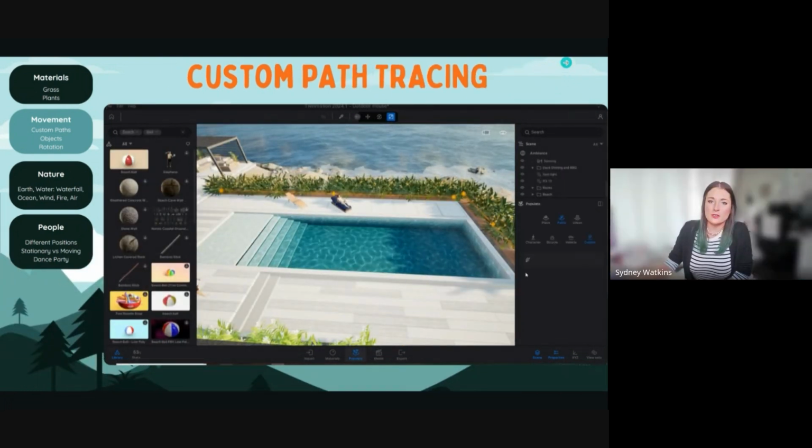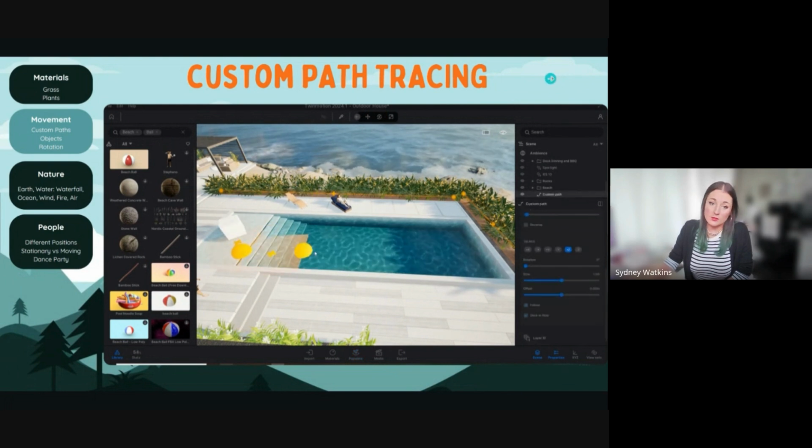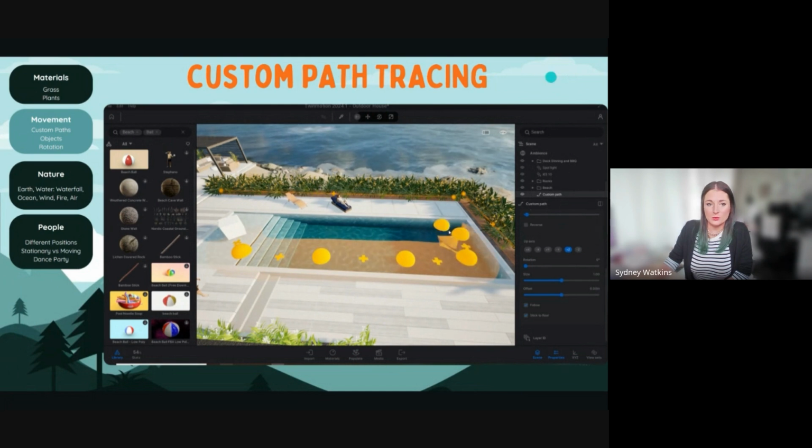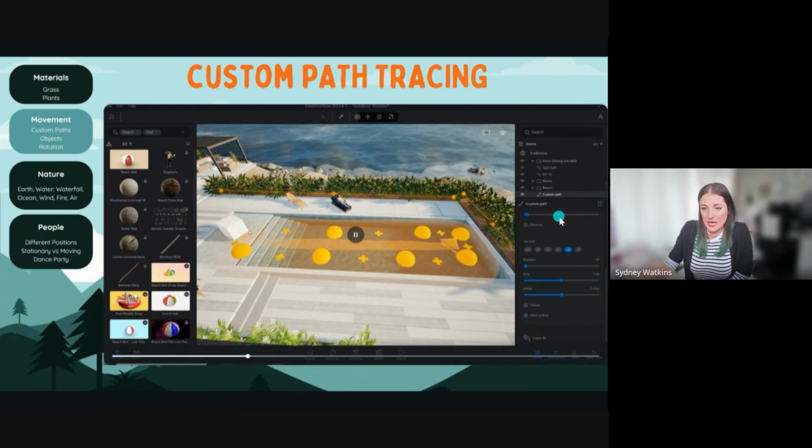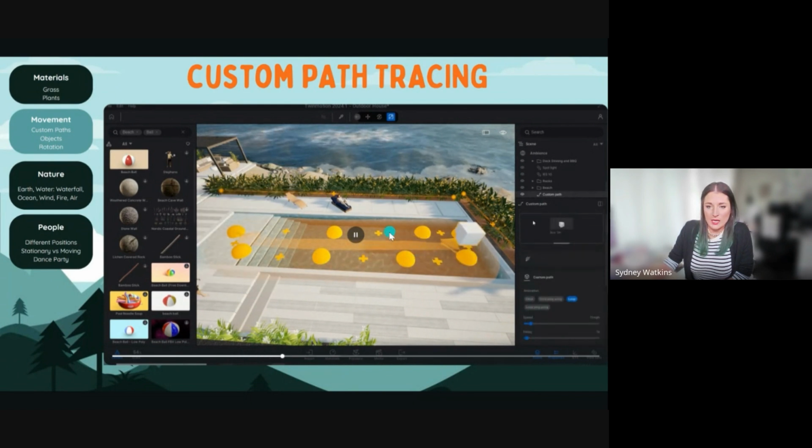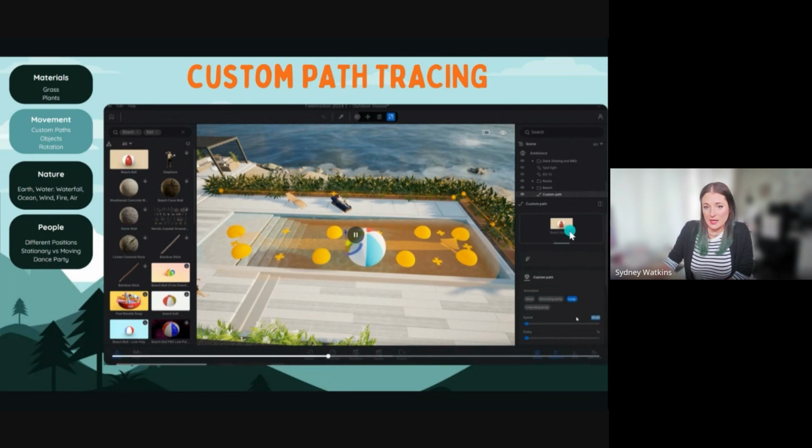So here we're going to show how you can do some custom path tracing. You can do this with any object. You can do this with people, cars. Here we're going to show you how to do it with a beach ball in a pool. So under the Populate, you'll be able to add a custom path. As you see, this little block object is kind of the way that the path is going. We find our beach ball and then drag it into that custom path.